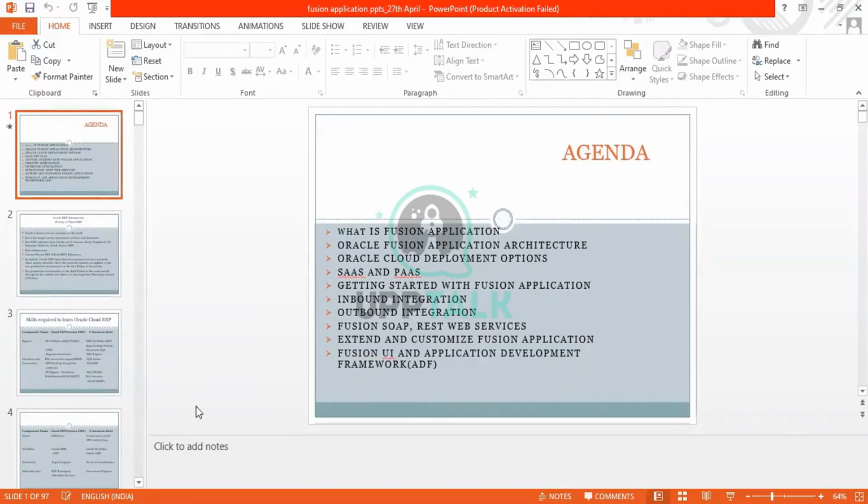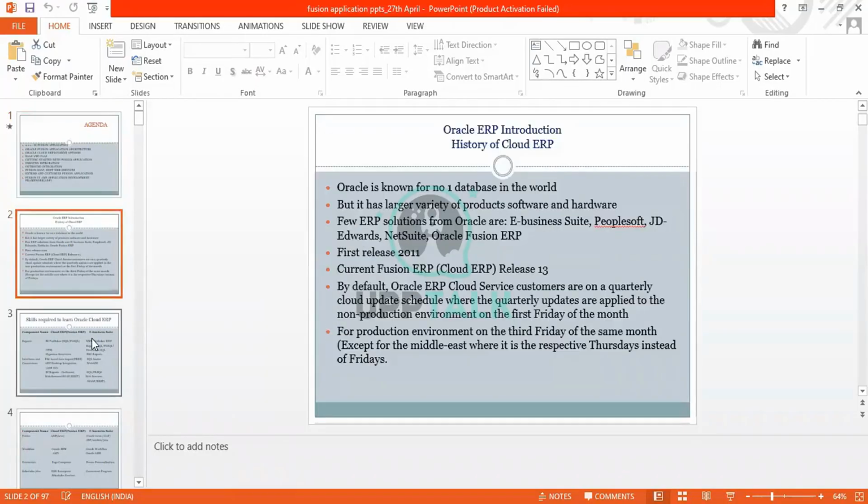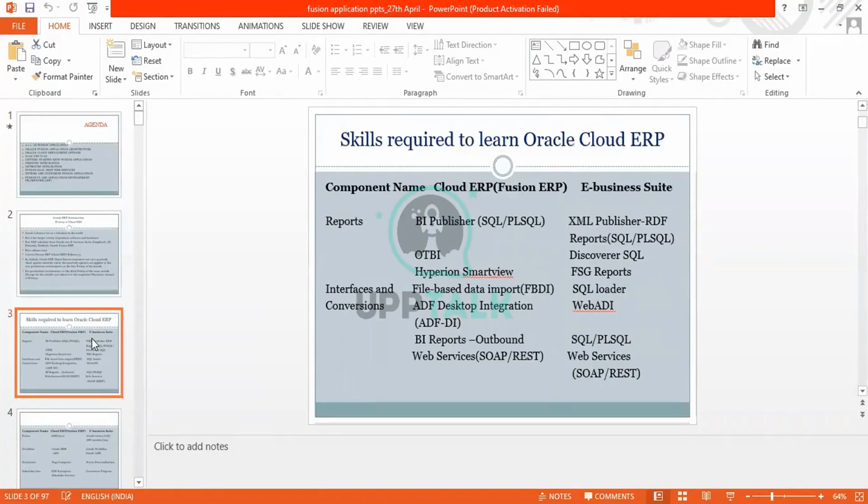What is the discussion all about today? It is like SaaS and PaaS application, inbound integration. What is outbound integration? What are REST web services? What are the things that we are going to discuss today? And the skills required to learn Cloud ERP.